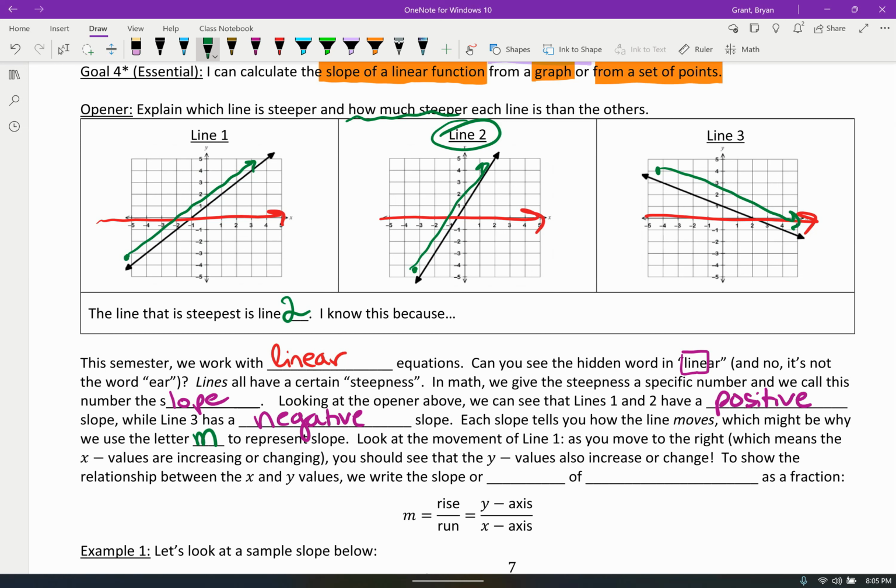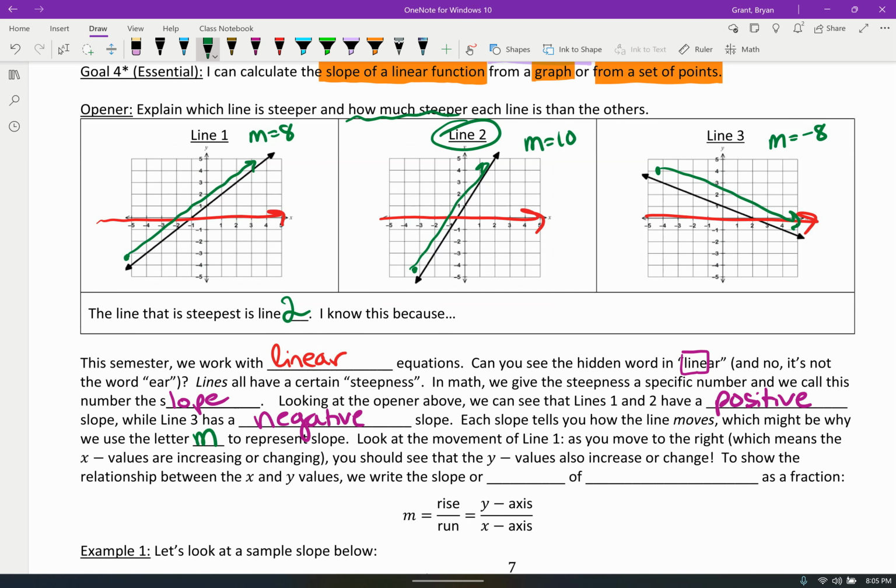It's the movement of the line. So maybe on line 2, we'd say the movement is 10. On line 1, we'd say the movement is 8. And line 3 looks pretty similar to line 1, so maybe we say the movement is -8. Now, those numbers are, first, wrong, and second, meaningless for the slope, but it gives you a good idea of what we're going to try and do.